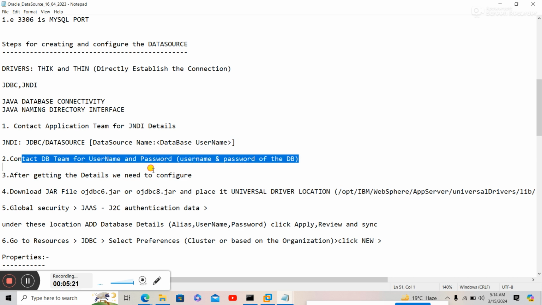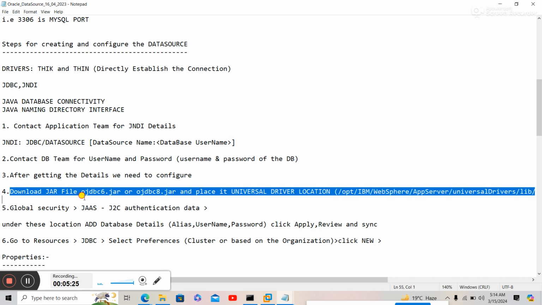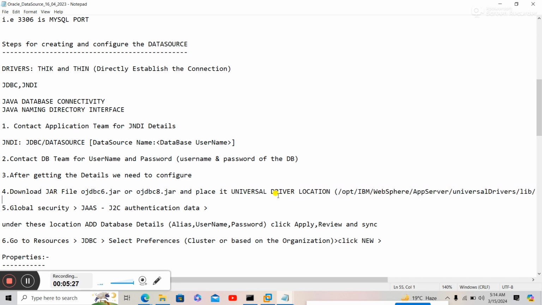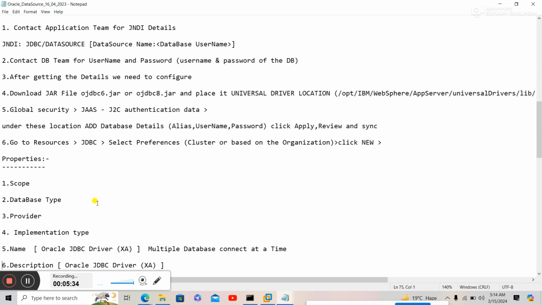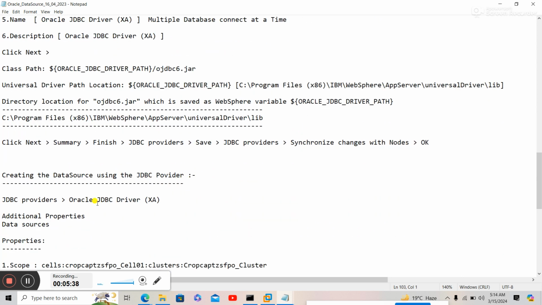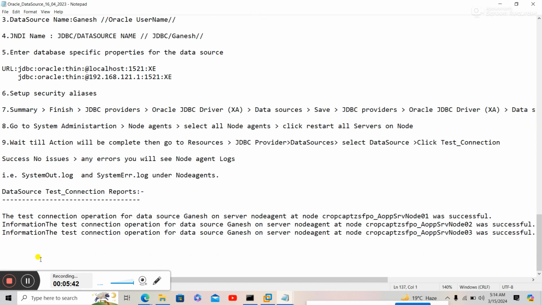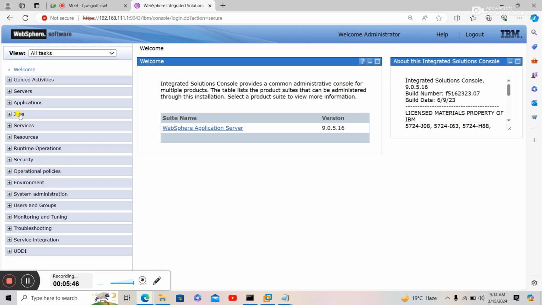Contact the DB team for the database username and password. After getting the details, we can download the files and place them in the universal driver path. This is the location, and we can establish the security and the other properties, each and every step clearly. Like this we can perform the test connection on the nodes.